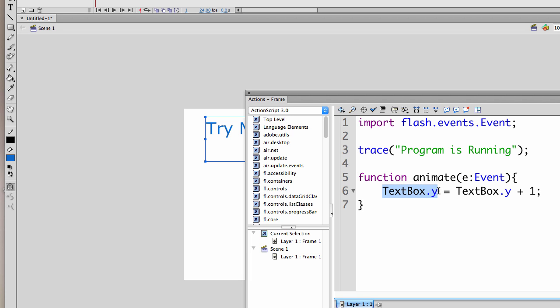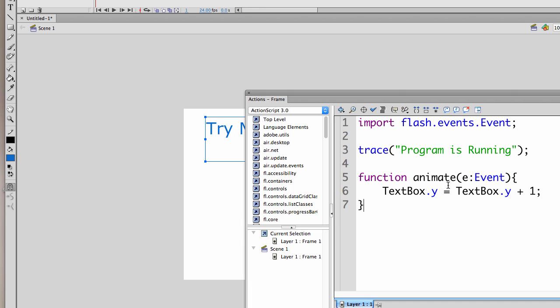So if it's equal to itself, this y, keep in mind that y is on the vertical, if it's equal to itself plus 1, then it's going to be 1 point lower than it is currently. And if it will do this over and over and over again, then the text should move down the screen.